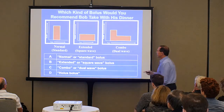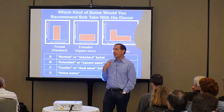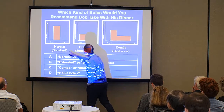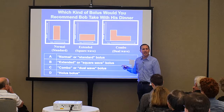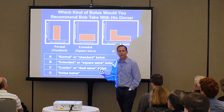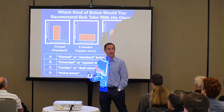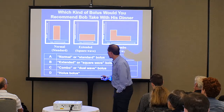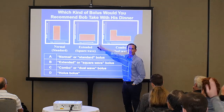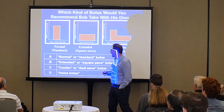So there's three different types of boluses on a pump. Now I can tell you, in my experience, 99% of people use this, 1% of people use that. You're a different audience. I don't want to sound stupid about it, but you're a very special audience. You're here today and you're incredibly knowledgeable, really. I bet you're more knowledgeable than most doctors I've ever met in my life. So how many of you use one of these? Put up your hands if you use either. Yeah, so about a third use that.